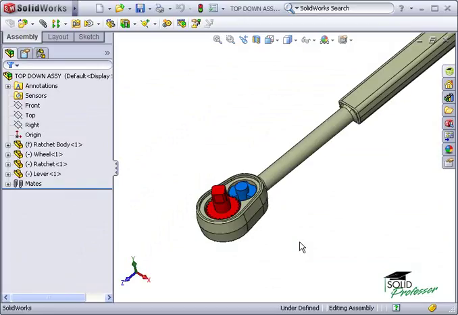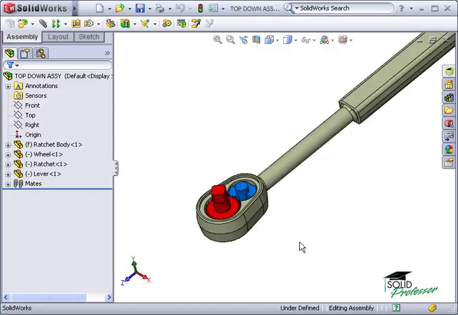When creating assemblies using the top-down design method, it's important to understand the difference between Edit Assembly Mode and Edit Part Mode. In Edit Assembly Mode, you're working on the assembly itself, doing things such as adding components to the assembly, defining mates, and creating assembly-level features such as assembly cuts and component patterns. Edit Assembly Mode should already be familiar to you. This mode is what you've worked with all along when using the traditional bottom-up assembly design method.